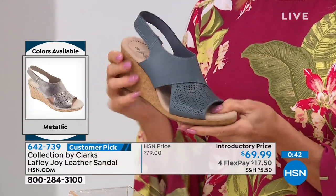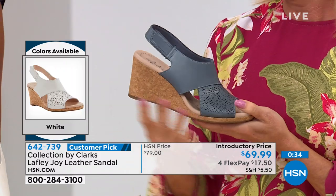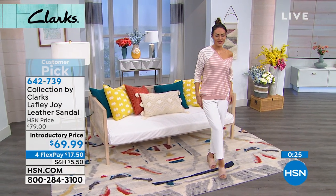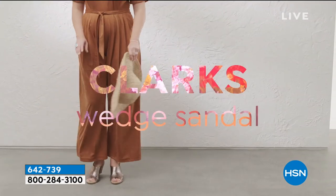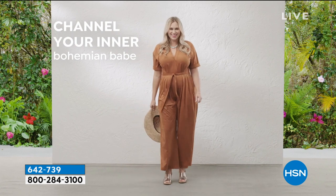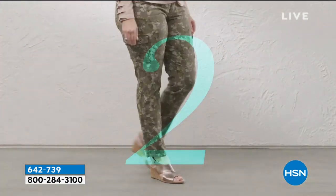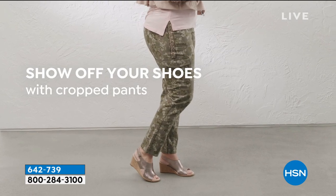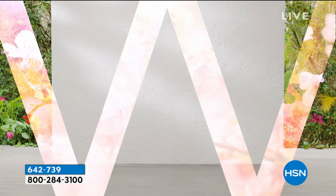Reviews say: 'I was so afraid to get any elevation in a wedge or heel because I didn't know if the comfort factor would be there. These are a dream come true.' Many customers ordered one color and came back for more — you really can't go wrong. All very neutral colors. This is that perfect shoe for a summer wedding, walking on the beach, dancing all day, a graduation — whatever it may be. It finishes off the outfit, and more importantly, you feel like a million dollars. It looks great with a cute crop pant, jeans, or a maxi dress.